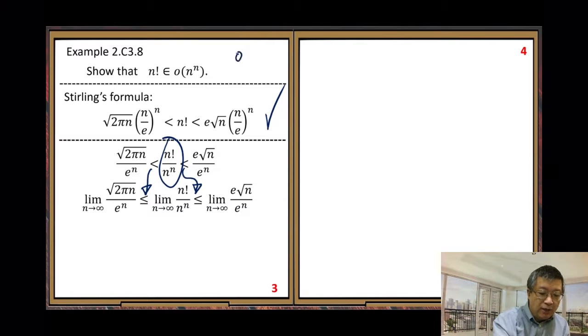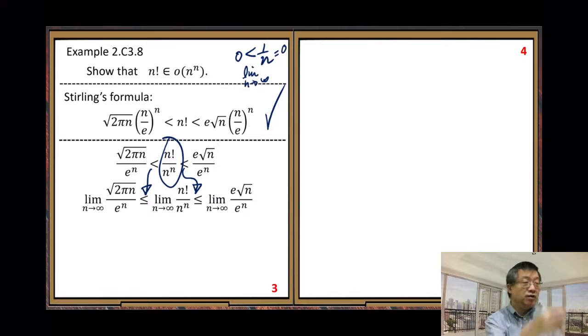0 is less than 1 over n, right? This is strictly less than. Now, when we take the limit as n goes to infinity, this limit equals 0. That's the equal sign, equal to 0. So that is pretty obvious. That's the reason we need to include the equal case on both the upper and lower sides.